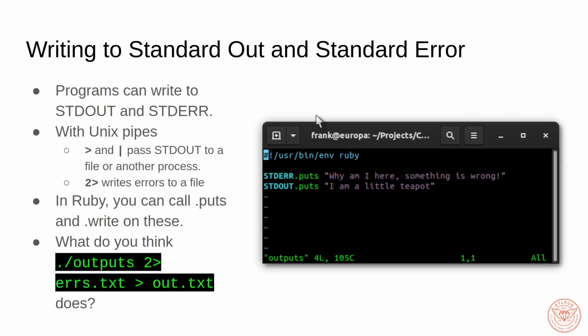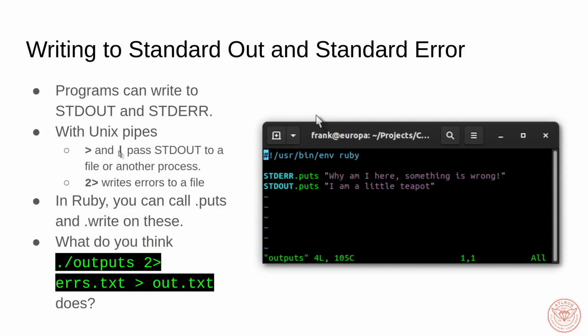If everyone's familiar with pipes, you can do the greater than or the less than sign. This one, where you do left is greater than right, will write to a file. The other way, which is not depicted in the slide, will read from a file and write it to standard in for the program.